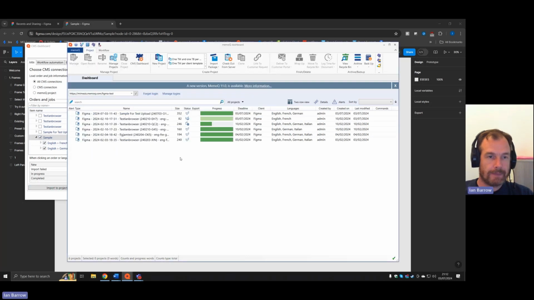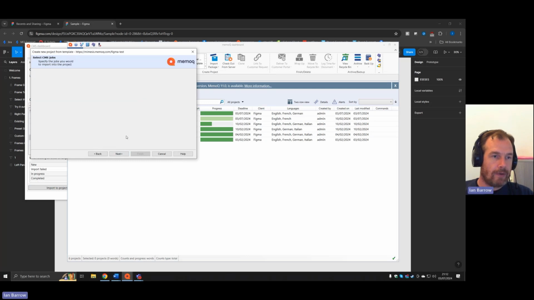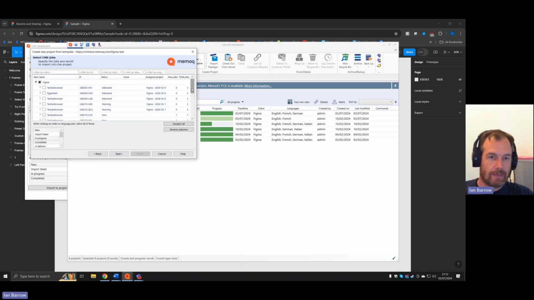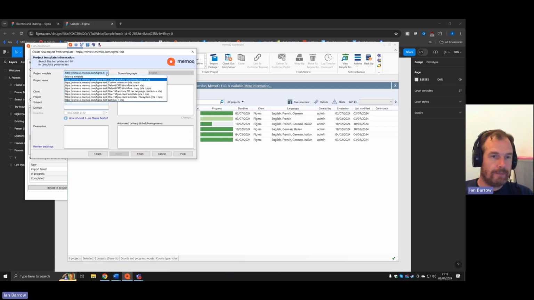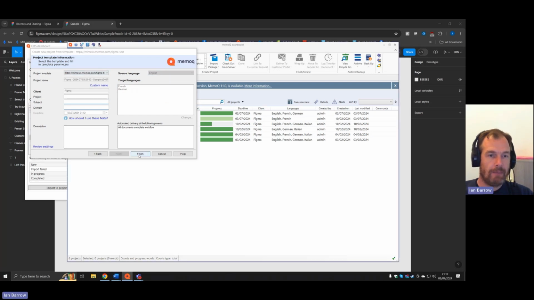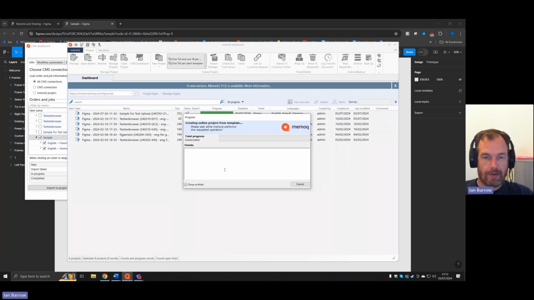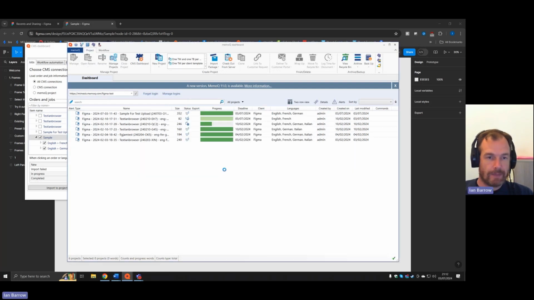Import to project. What I should do here is use my CMS workstation copy. So everything's set up. Now import options for translation into memoQ.